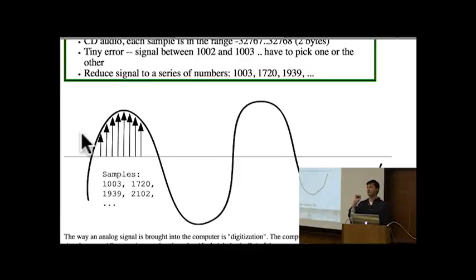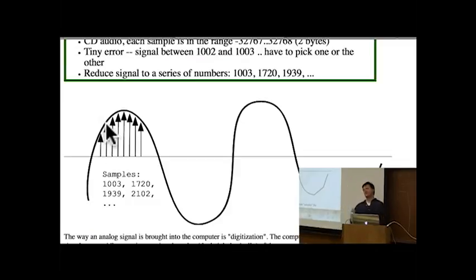I should mention, audio CDs, by most accounts, sound fantastic. Whatever the quote-unquote error I'm mentioning here is, it's pretty small. The other source of error, which also for audio CDs is not a problem, is: what if the signal had some big excursion, like it went way up and then came down before my next sample came in? I could miss something. It turns out for audio CDs, for the range of sound, a sound that did that would be outside of human hearing.